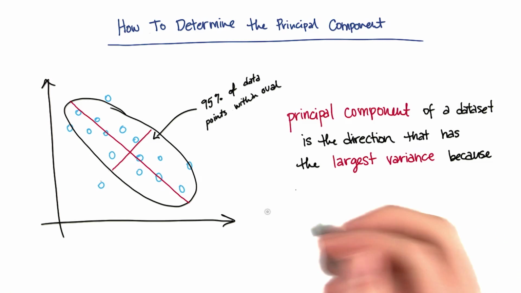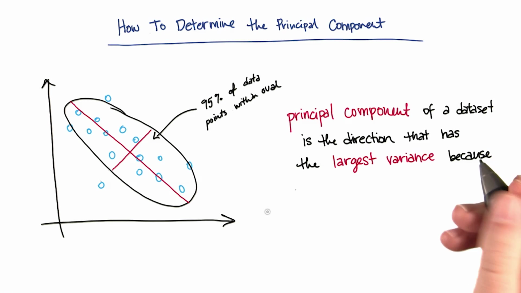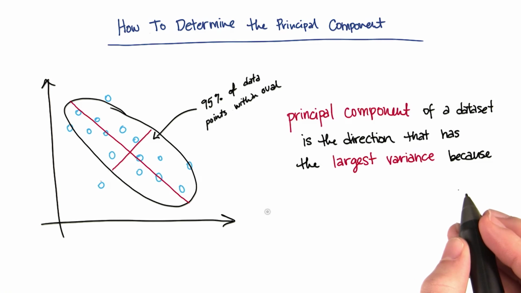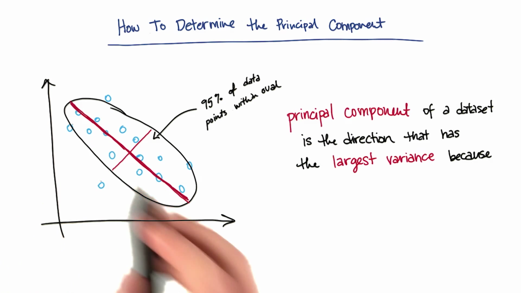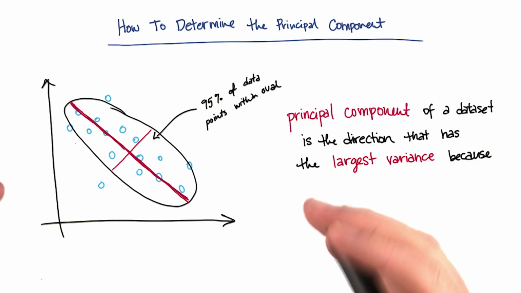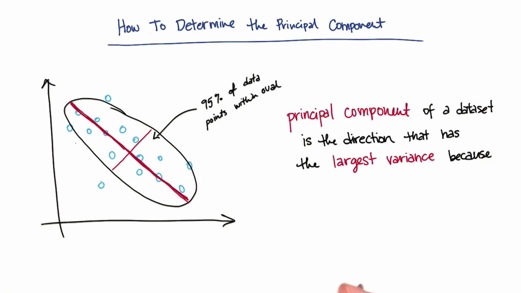So now you know what determines the principal component of a data set. It's the direction that has the largest variance in the data. So in our example, that would be this heavy red line here. You can see how this is very different from a regression, although I know it sometimes looks like the same thing. But here what you're trying to do is find the direction of maximal variance, not to make a prediction.